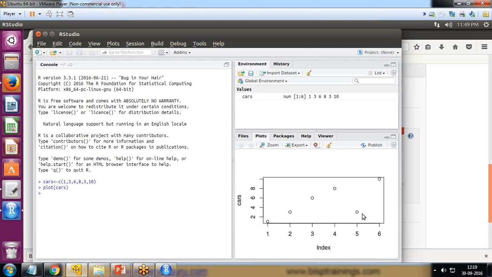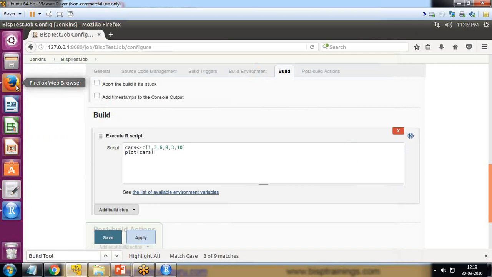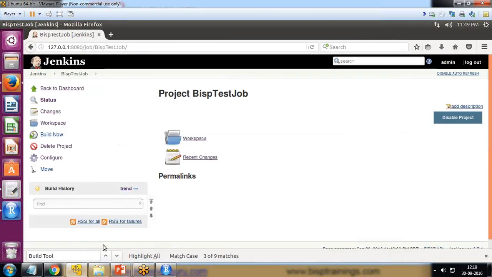So the same kind of output we'll be getting in our Jenkins. So I simply save it, and now I'm going to run it.